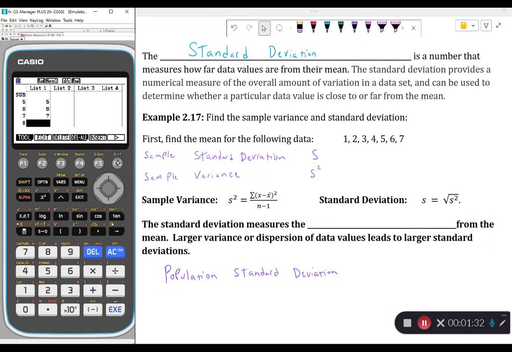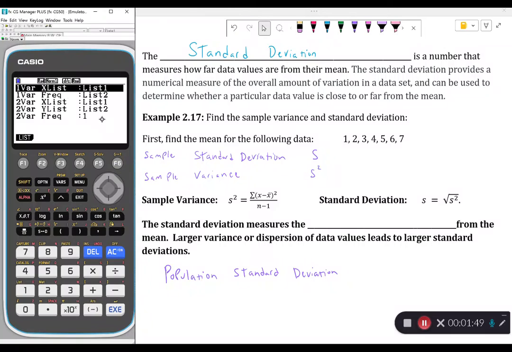Now we're going to press F6 twice to go back to the main menu, and we're going to press F2 to calculate. Now we only have one variable here. It's just one variable statistics that we're going to calculate. In a prior example, we may have used a frequency list. There is no frequency list for this example, but you'll see here the one variable frequency is set to list 2.